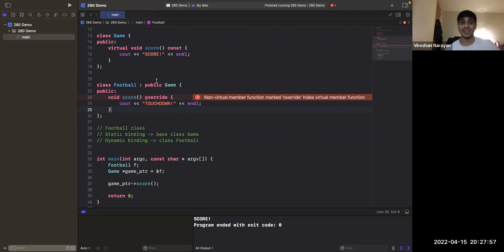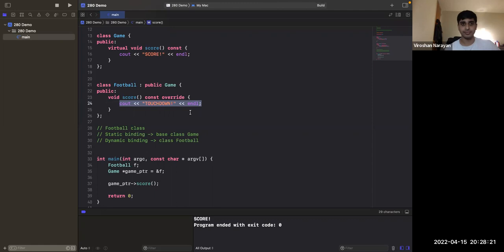So now we notice, hey, these signatures don't actually match. Let's make them match. So now these have the same function signatures. They're both void score const. And now we invoke score. It's a virtual function, so it says look in a dynamic binding context. We look in the dynamic binding context, which is here. We have a matching function signature, so call this instead. So this should just print touchdown. And that's exactly what it does. Right, so this was just a really quick introduction to overriding functions and a bit on static and dynamic binding too.